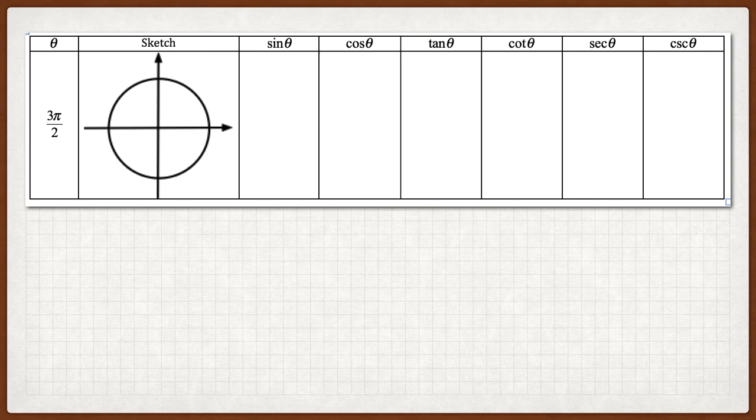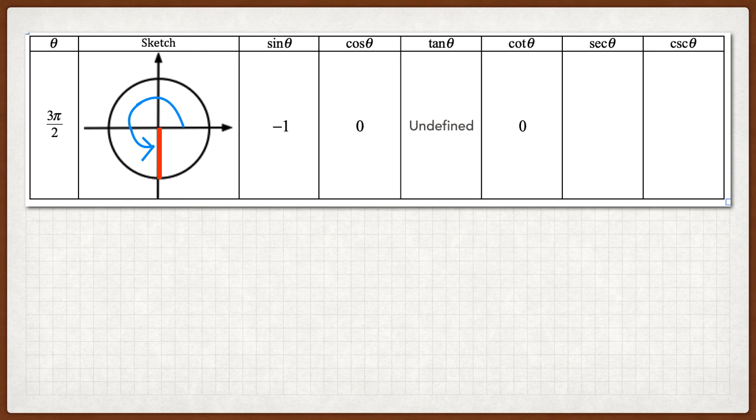One last example, 3 pi over 2. Step 1. What quadrant? Wait, 3 pi over 2? Pi plus half of pi. That puts us straight down along the negative y-axis. And step 2, there's no triangle, just an x-coordinate of 0 and a y-coordinate of -1. That gives us the cosine and sine, respectively.